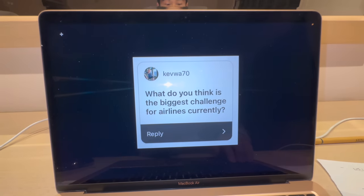And the biggest challenge for airlines currently? Quite a few things, I suppose. Obviously, rising cost in many ways, including fuel, which you're going to pass on to the customers. And when customers see higher ticket prices, they're going to blame the airlines. What else? Boeing and Airbus delays, so that they can't relaunch many routes. And also labor shortages, including Cathay. They're really struggling to reopen routes, including Hong Kong to Adelaide. I've been waiting for that forever.